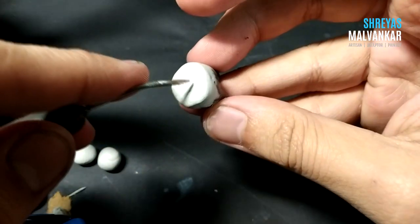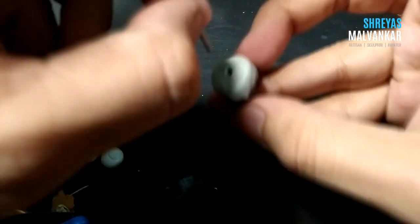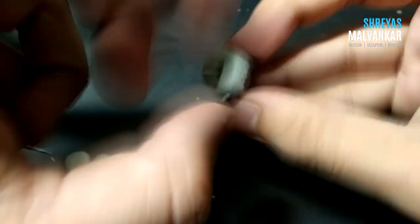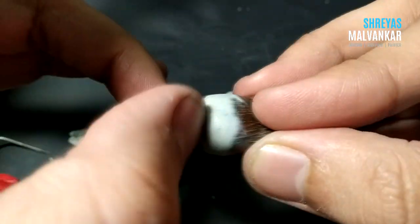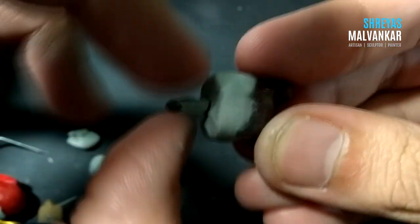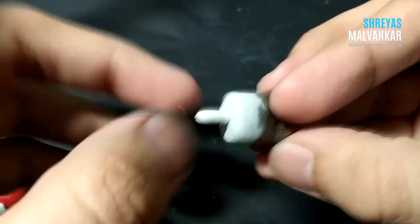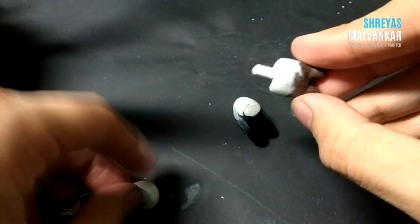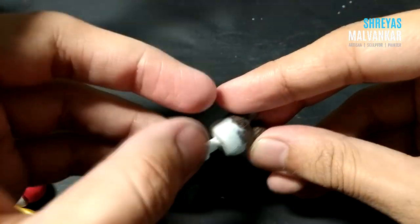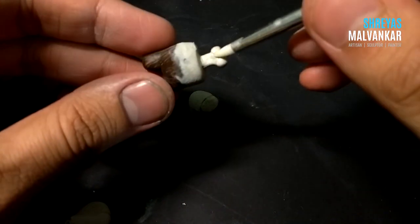For the dead character, we are going to attach a bone to it. Make a hole inside the figure and stick a small aluminum wire or rod. If you don't have any wire, you can use a toothpick. Add some clay to the rod and try to shape it into a bone — just look up some reference images on Google, search for dead Among Us characters, and you'll completely get it. That's how you get the bone shape — it's not complicated at all.